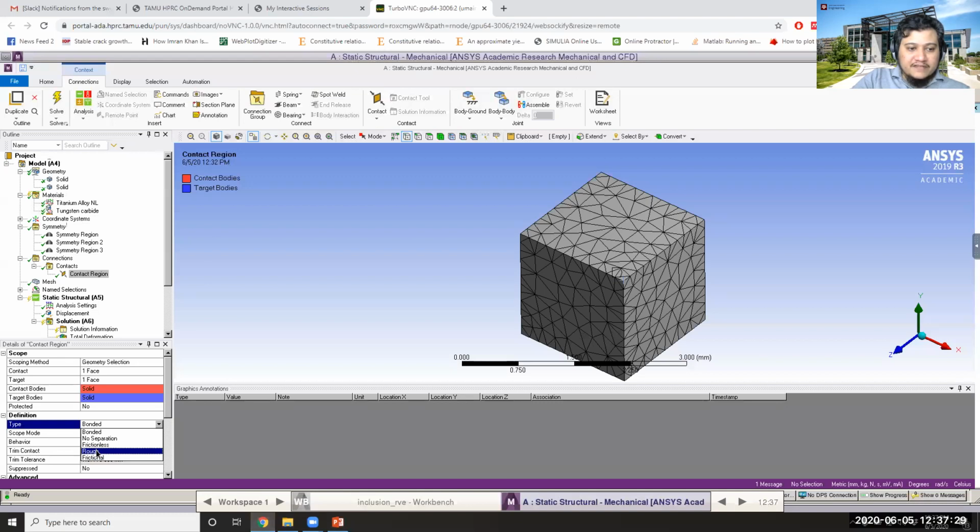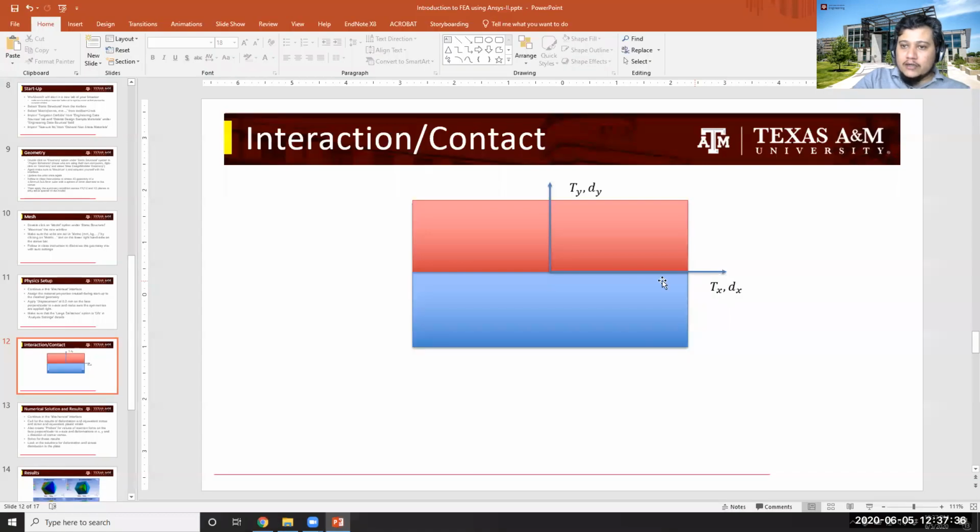For the rough surface or rough type of boundary condition, what's going to happen? It is not going to allow the displacement in the x direction. As a result, there will be some kind of traction appearing in the x direction as well. How it is different to the bonded condition, I still need to check, because I don't know how it is treating the rough surface here, because we don't have it in Abaqus either.